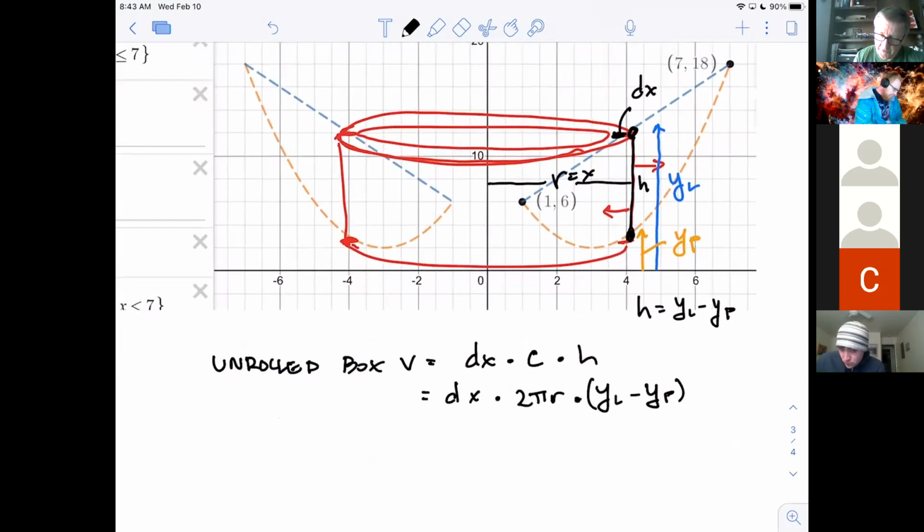And since r is just x, I could say dx times 2 pi x times y line minus y parabola. Keep doing that. And I just need to add those all up.